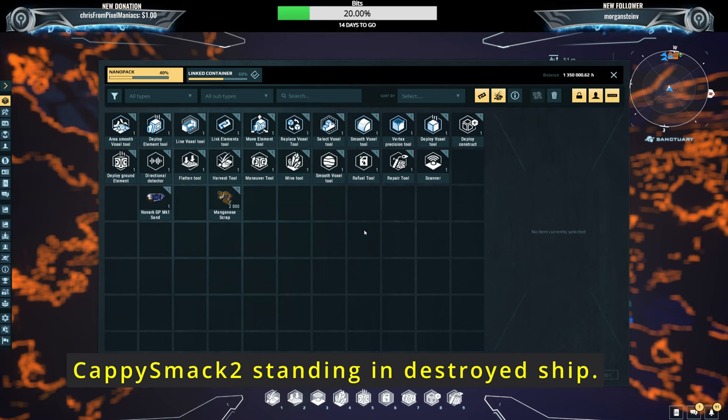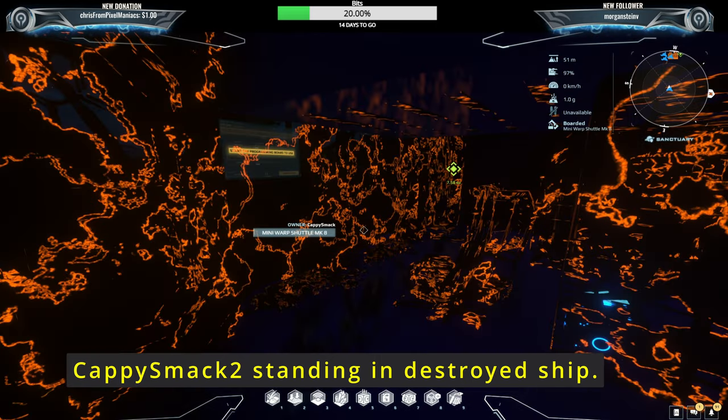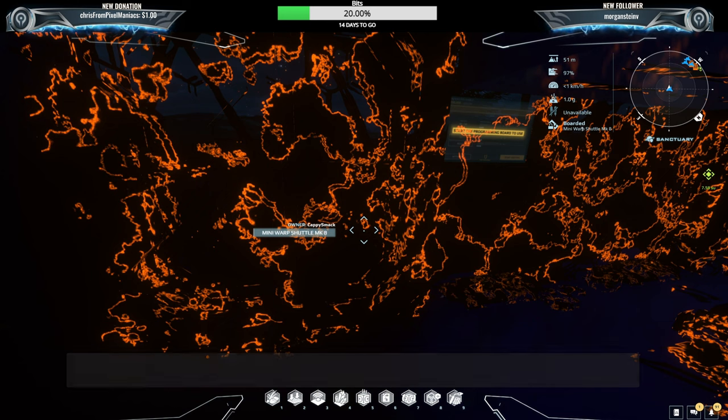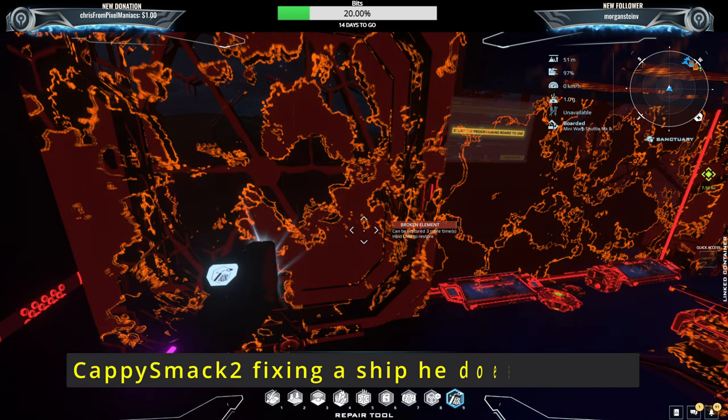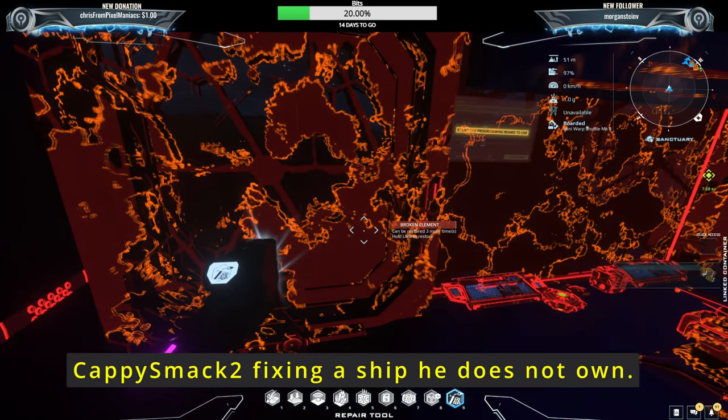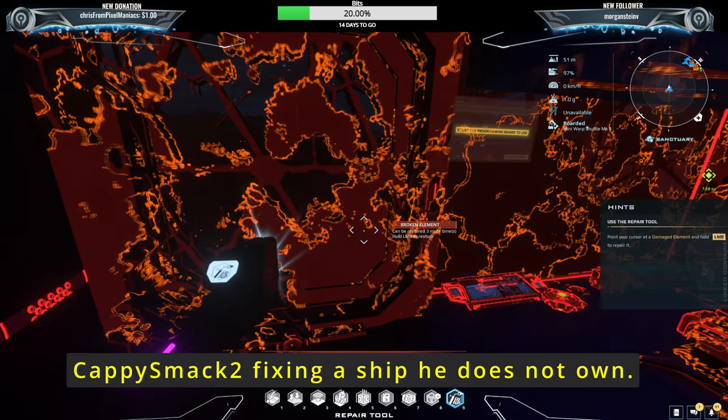Let's see if he has... Oh, he's got scrap. Look at that. Now I could have Cappy Smack 2 chock full of nothing but scrap at this point. He could be my scrap carrier that stands on my ship when my ship gets destroyed. And now Cappy Smack 2 can just go ahead and fix it. He's got scrap.